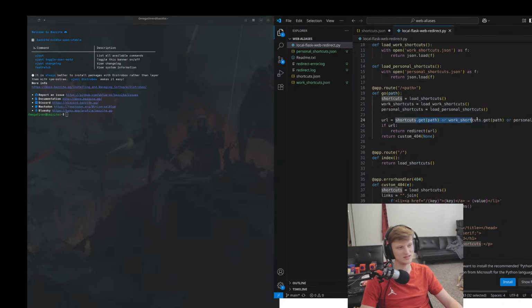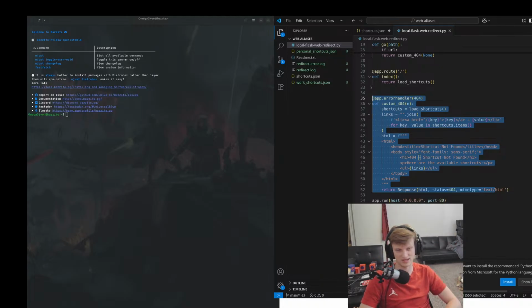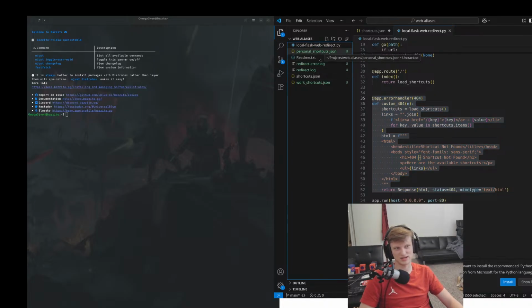All right, so basically I load all those shortcuts and basically be like, yo, if the URL is in any of these things, that or statement is basically an if statement in a way, and everything. And this is my error handling for whenever I need to see all my stuff. I just type in a bunch of letters that aren't in any of my aliases, and it will pop up my 404 thing, and it shows me all the links I can access. Well, all my personal links, I can just click on this right here if I ever need to see what the thing is without having to go into the browser and fail.